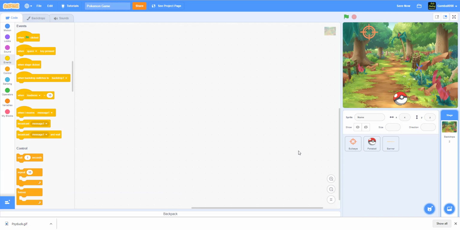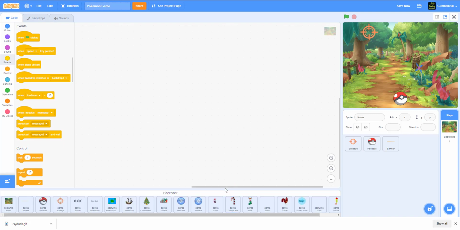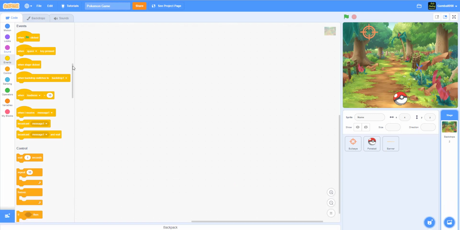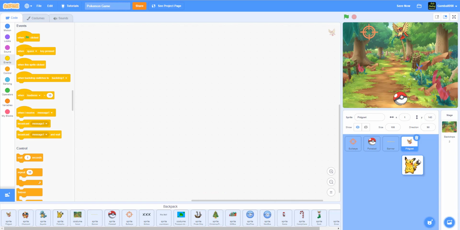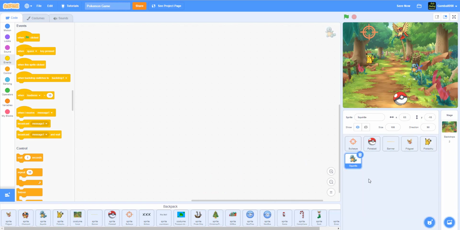So let's get going. I also have my Pokemon. Drag all my Pokemon inside, so links in the description again. So I have Pidgeot, Pikachu, the most well-known, Squirtle, really well-known as well. Venusaur is pretty well-known, but we don't have him in this project because we already have Pidgeot, and we just wanted a flying one. Charizard is, I think, 289 costumes, near 300. This might take a while to load. Oh, wow, that was actually really quick for something that has like 300-something costumes.